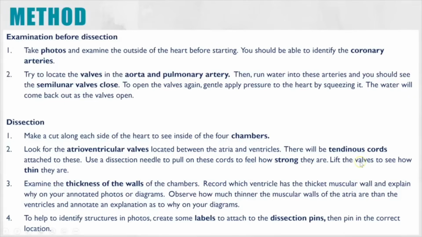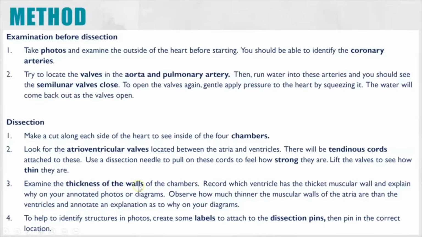You should also be able to, by lifting up the tendinous cord, see the valves, and you can actually see through them. They're that thin, so it's worthwhile having a look at how thin they are, and if you can, document that in a photo so you can annotate that in your write-up.